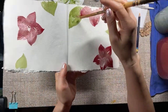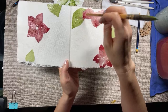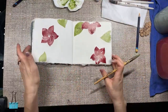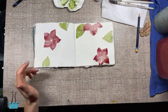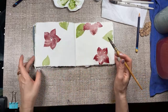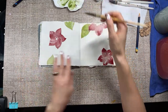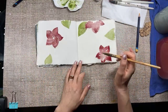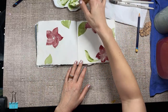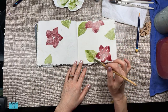But see how it starts to bleed here. And, you know, the red pigment is feathering into the green one. I personally love it, but as I said, if you don't like that, just wait till everything is dry, or you can just paint everything else that's not attached to the flower first, including all the buds and everything else, and then paint the leaves that are adjacent to the flowers.